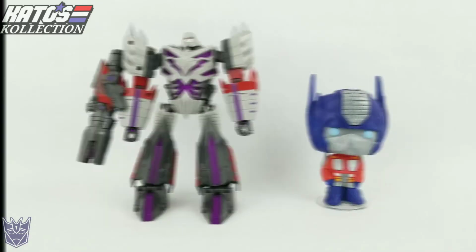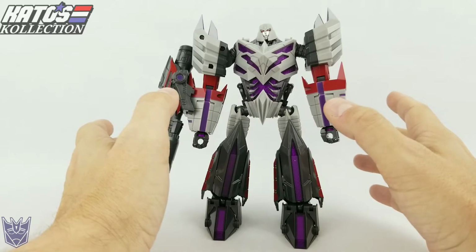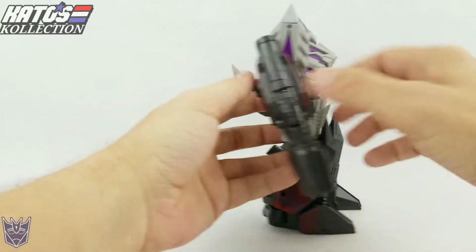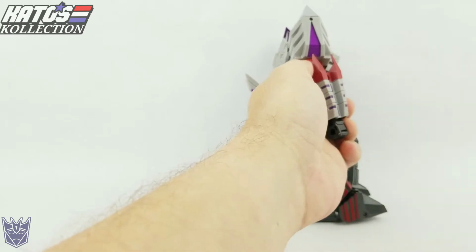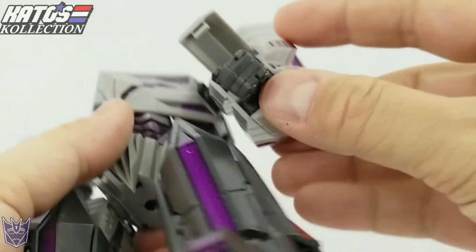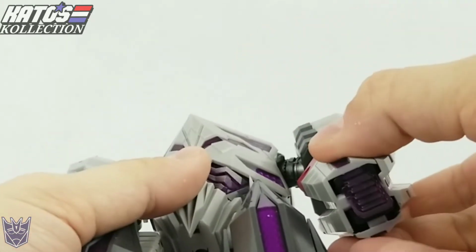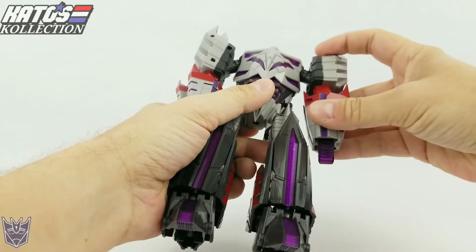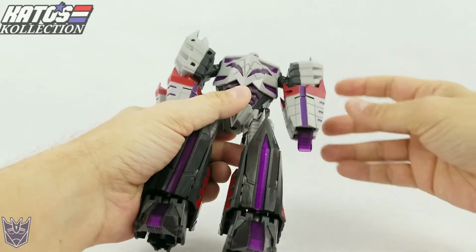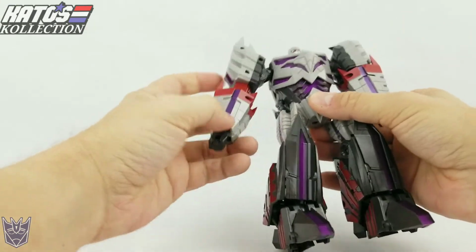And Poptimus. Now the transformation on this guy is a little weird. The instructions absolutely are horrible, but you start by removing his fusion cannon. Let's set that to the side for now. You can start by opening those up and rotating this around, closing that up, make sure that lines up really well, and pushing in the arm and lowering those spikes. Same thing on this side.